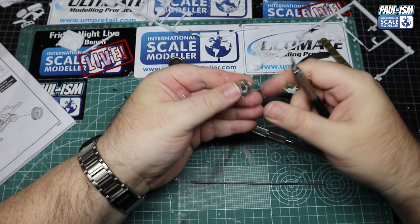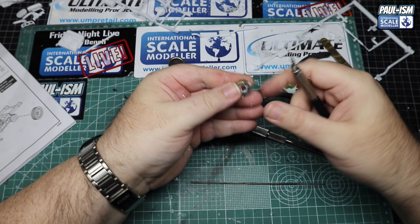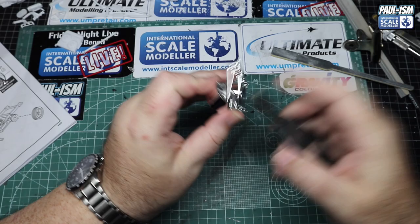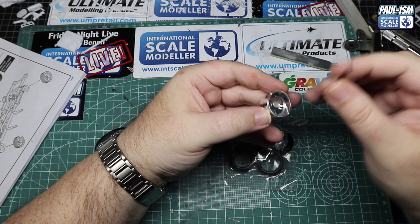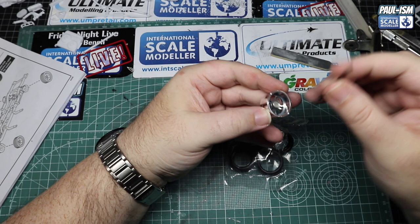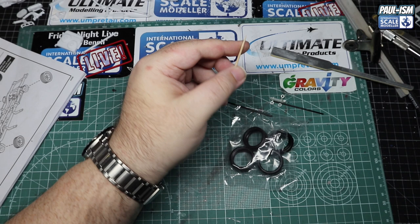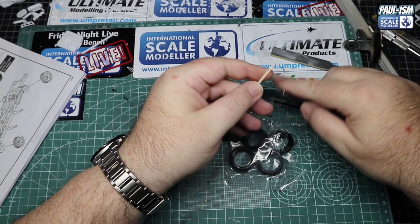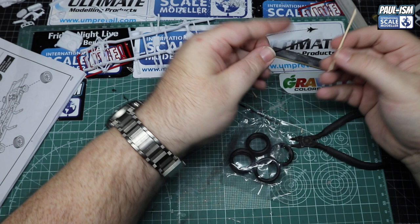Still not quite big enough, so we come in with a knife and spin it around, scraping away slowly until it fits. It took a while — four to do in total, two different sizes for front and rear. Because we're using aftermarket wheels, the standard axles and brakes don't fit. Popping a polycap in to test fit the standard axles — they go nowhere near it. So we're going to use a cocktail stick: trim it to the right length, cut off the pointy end, and it fits right into the polycap on the wheel.